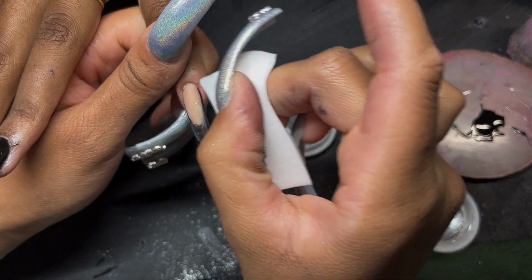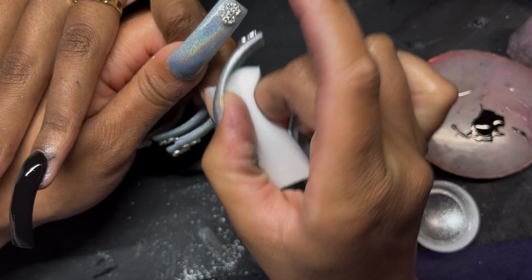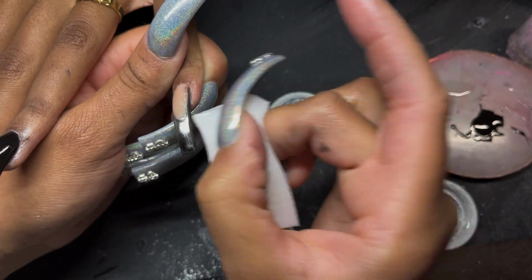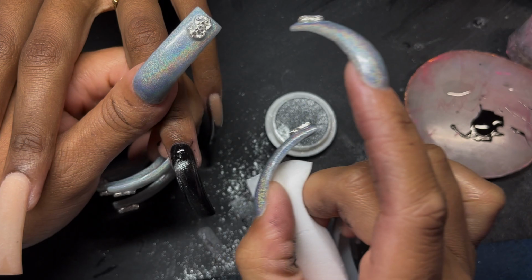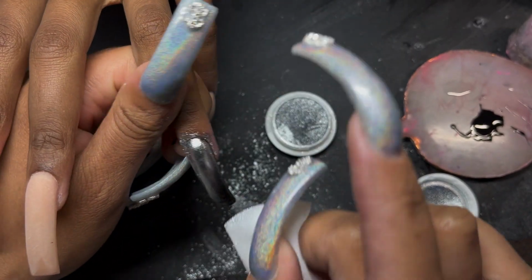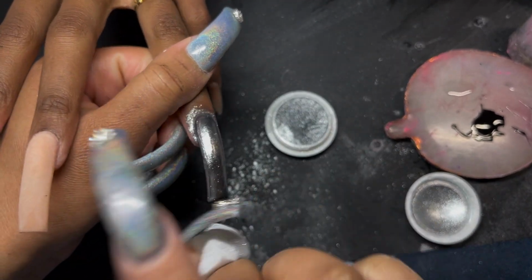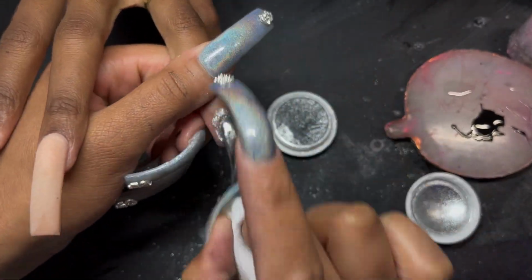The paint is not too crazy, and upon doing this, do you see how much better this works? I was actually like, oh my gosh, I finally cracked the code. Except the way that you have to do this is the way I completely dislike doing this, okay? I think it's on this nail where I get all over the finger, and I was just like, oh my gosh. I ended up getting it off. I think afterwards I probably just used a buffer and went around her nail gently or something like that. And it was fine, but it's just like, woo.